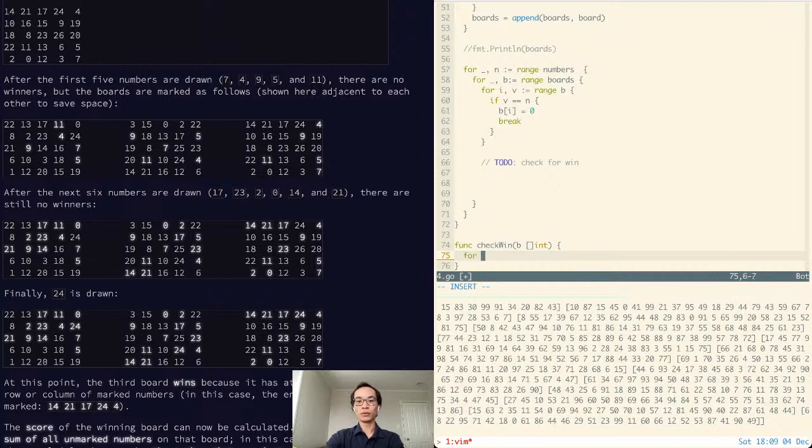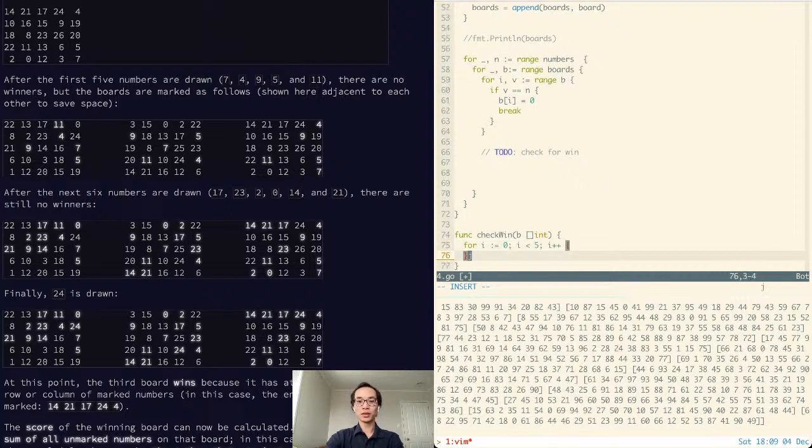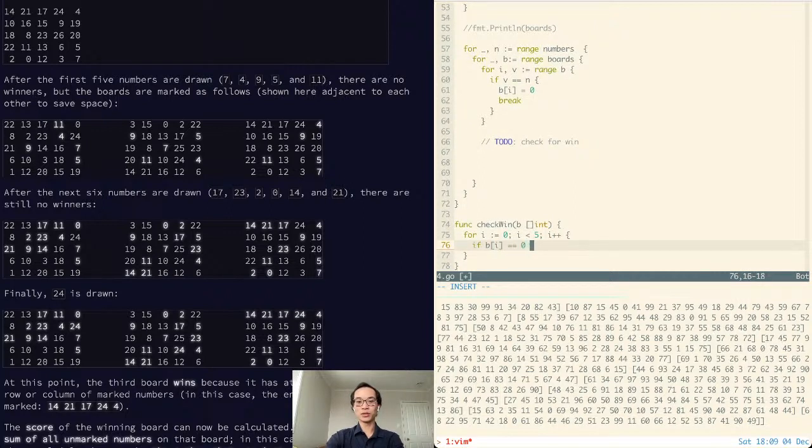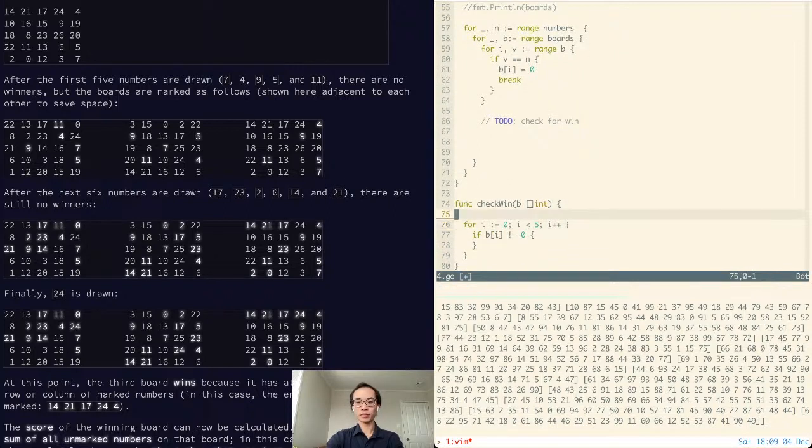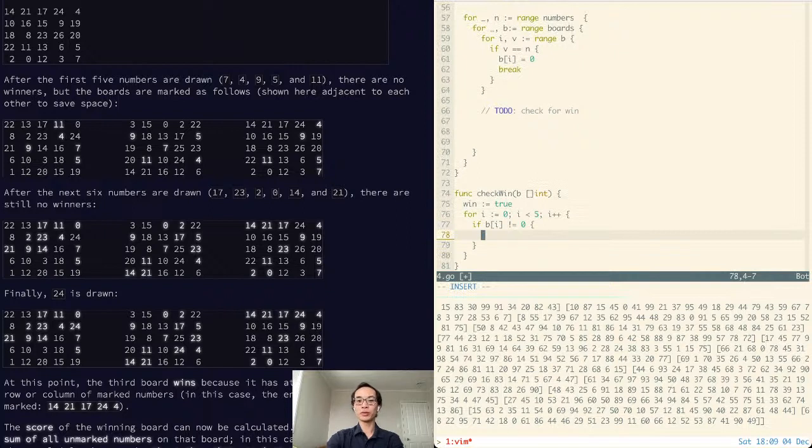So for i equals 0, i less than 5, i plus plus, if b[i] is not 0, win equals false.